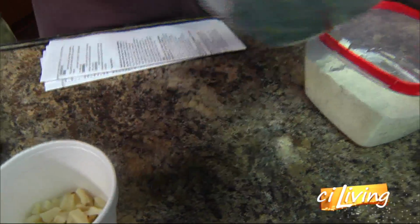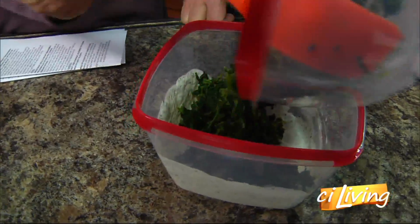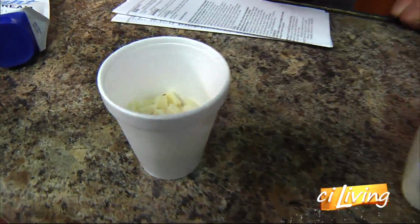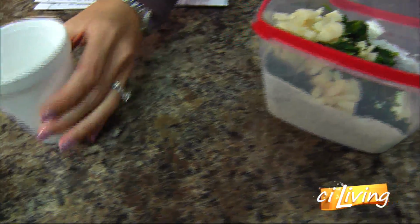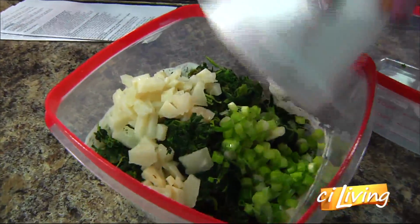Okay. So I'll let you take over. Sure. And then some of the traditional ingredients is water chestnuts, a little crunch in the spinach dip. So we went ahead and took those and just drained them and chopped them, so that can be added too to mix everything. I can handle this part. Go for it, you got it. A little onion for some more flavor. Just a little sliced green onion. You can add as little or as much as you want of that. We went all the way. So a little color there.